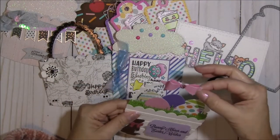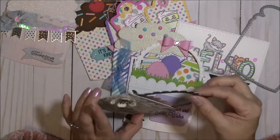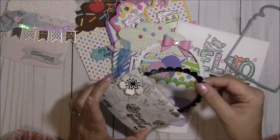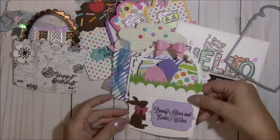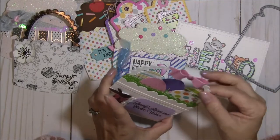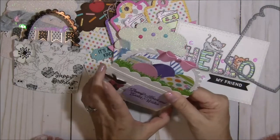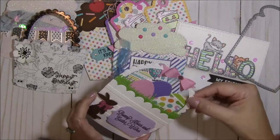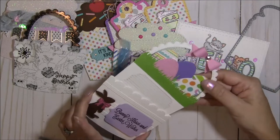Now for this one, I only did one layer for the handle, but I definitely like the double handle better because it's a lot thicker and not as flimsy. I did this one first, and so I had only added one layer. So I would recommend that if you're going to do the handle, to double layer it so that you have a little bit more durability there, and it basically is just going to pop out.